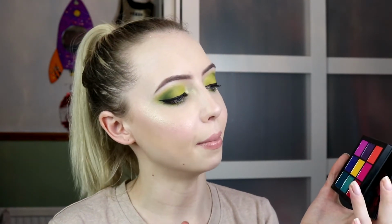So I showed you the Coral, the Electric. I mean, if I was to make a palette, come on, put a lime green in there though, would say that. Yeah, this is beautiful. This red is my fave colour in the whole palette. So gorgeous. I use this in this particular look that I have filmed, but I don't know if I'm going to put it up yet. I have to see how it edits. And it's literally my fave. I love that colour so much.